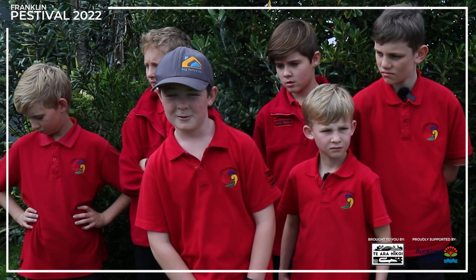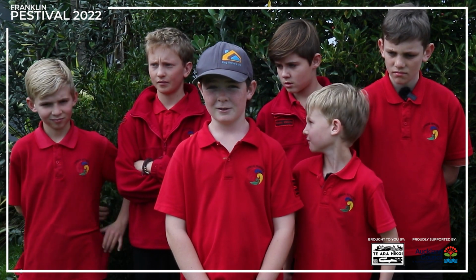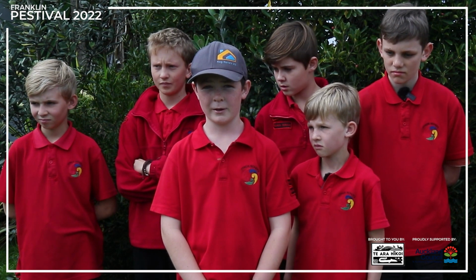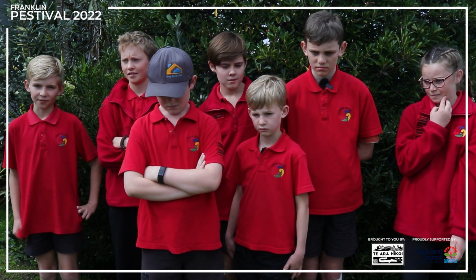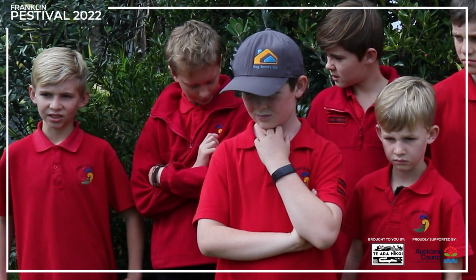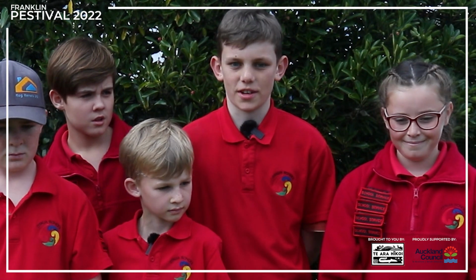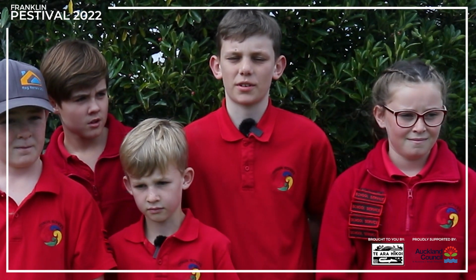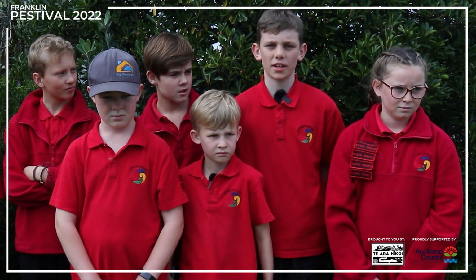My favourite part of being a Rat Ranger is that you get to go out and check all the traps, and you can see what's improving. It feels nice to be part of a group and to have the same goals, and it's just nice to see change and know that you've done some of it. We like to trap rats to make sure that we're predator free by 2050. Obviously it's working because we're not getting too many rats in our traps.